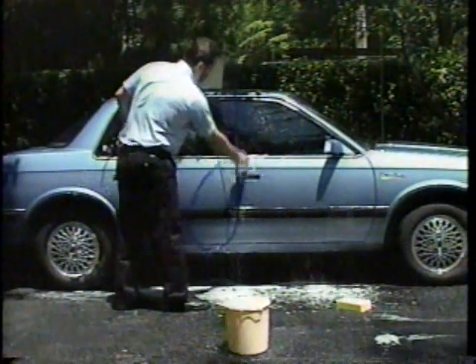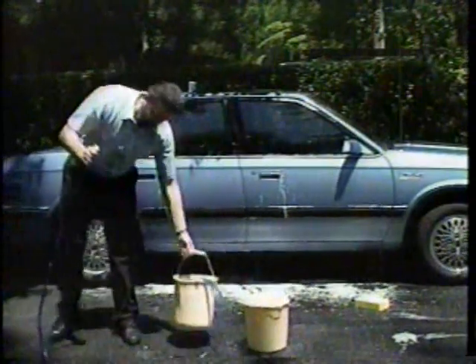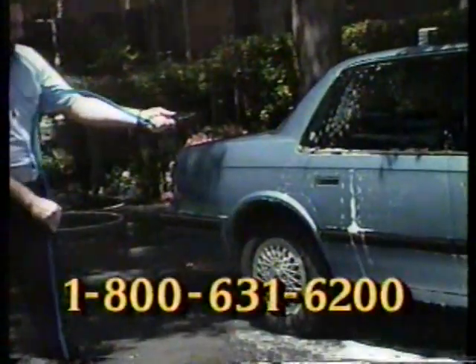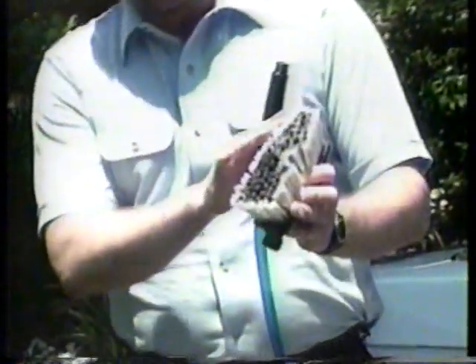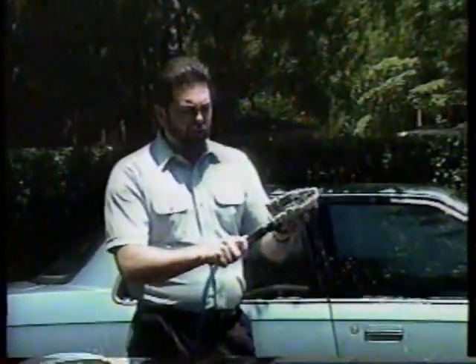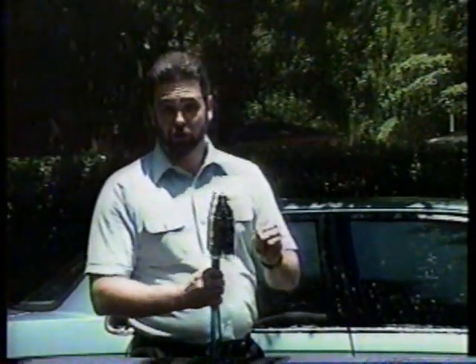I saved the best part for last. If you want to use it as a jet spray or pressure hose, all you do is put a loop right in the hose and bounce it up and down a couple of times. Do you have any nosy neighbors? You can get them from 30 feet away. But most important of all is the brush — feather soft, will not scratch your car. In fact, it's a European-made split-bristle brush, made for fine car finishes. The Washmatic is the most fantastic way you'll ever wash your car. I'll be back in a minute to show you how to dry your car.